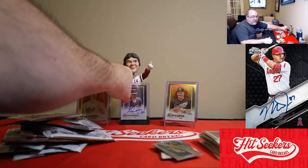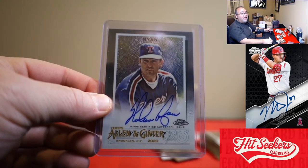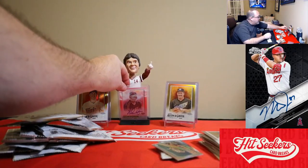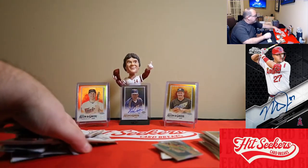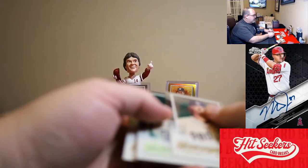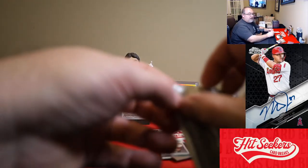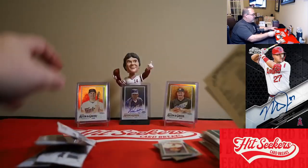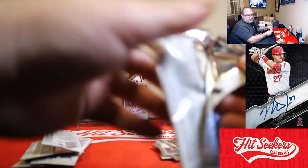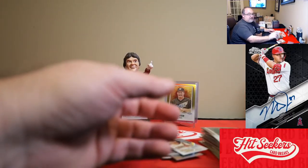Any hits so far? Yeah, Jim Gohannigan. You might want to see the case hit in Gettner. How about that? Heading your way. The case hit for the Rangers. Coming your way, Jim. One of the most beautiful signatures in baseball, in my opinion. Absolutely stunning card. The other hits have been color. We have two oranges to 25 and two golds to 50. That's where we're at. We are opening four right now, number four out of six. So congratulations to you, Jim, and thanks again for getting us closed.